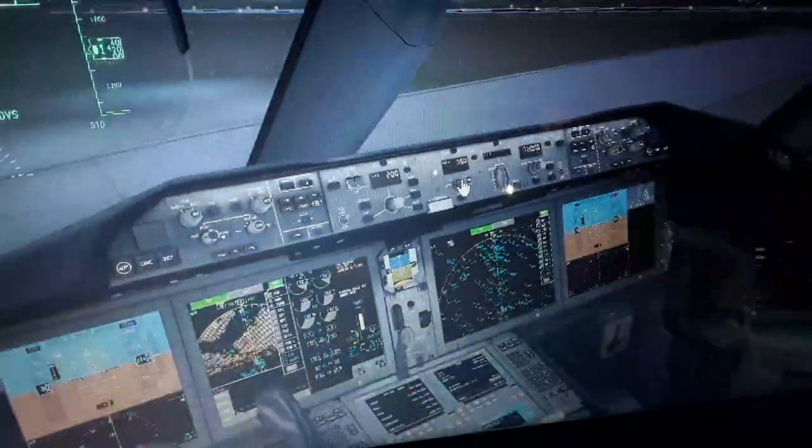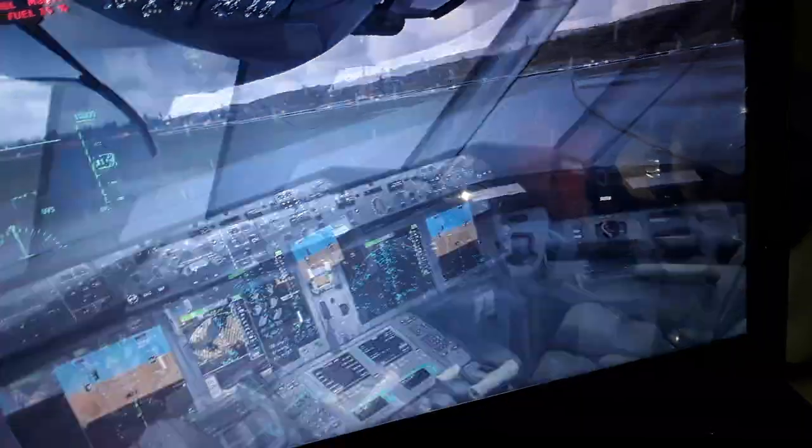You see auto throttle arm. So we have a few more indications and things to see over here for the flight controls. So I will show you now another view of the flight controls of the Boeing 787.